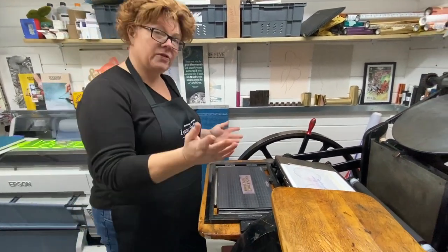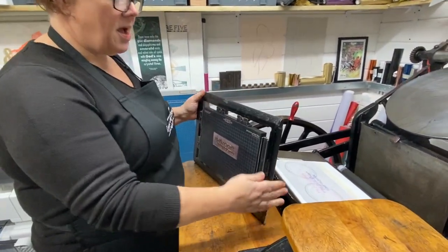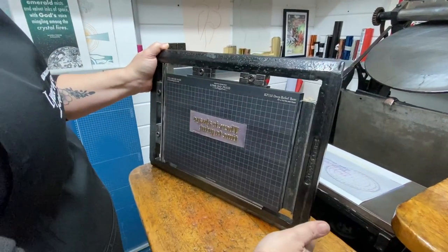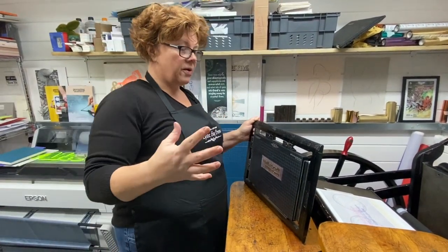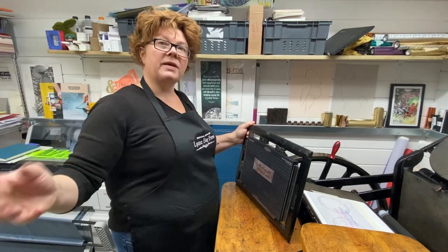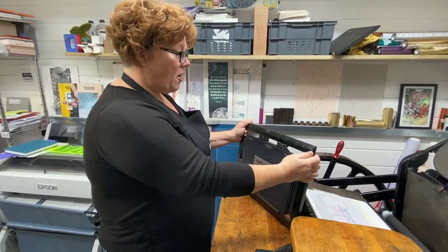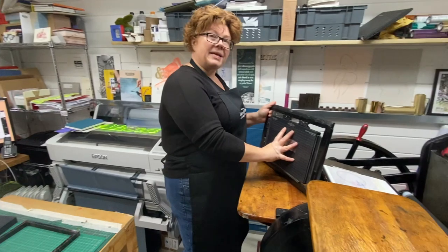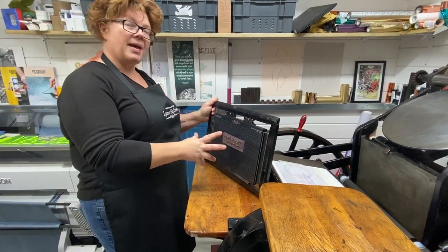This chase, as I've just said, I took out of our Chandelier press. As you can see — and this will depend on the press — the deep relief chase base that I have is locked up in the center of the chase on an auto platen. On Heidelbergs, the chase will be locked in the bottom right-hand corner because of the feed mechanism and the way the job goes through. On a typical treadle press or a desktop Adana, your base will typically be locked up in the middle of your chase, so that you're getting as even an impression on your plate as possible.